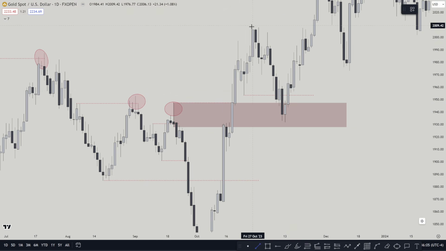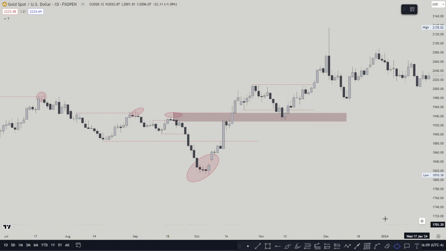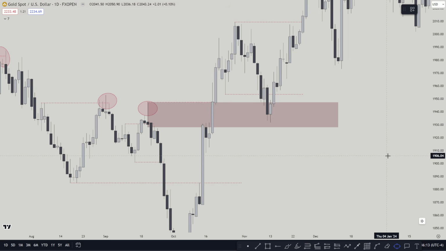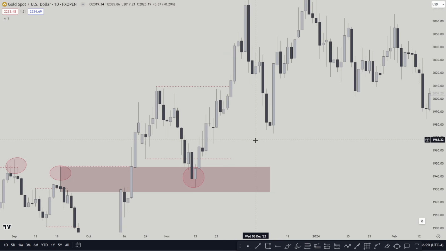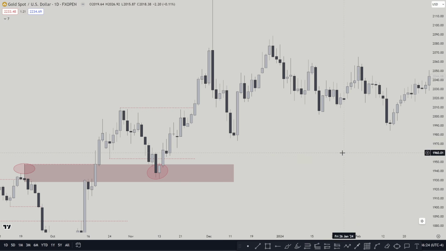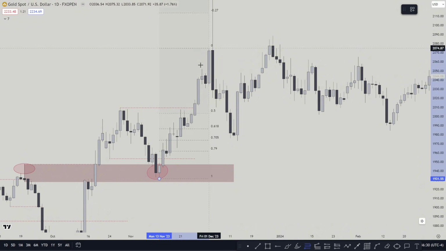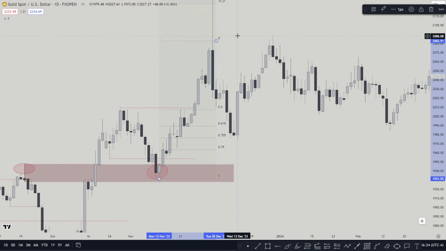Was it followed by a breaker structure? Yes. Then what do we consider this? Now we're going to ignore this whole range and we're going to focus on the new range that we're having. So our strong low is this one. This is our new strong low. And now we're going up. So you see now this dealing range, if I take my fib, and I could do the same every time, from here, when the breaker structure happened, now this is a strong low, right? So I'm expecting this range to actually hold.